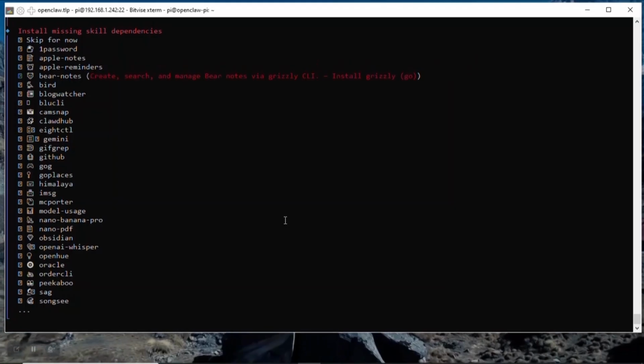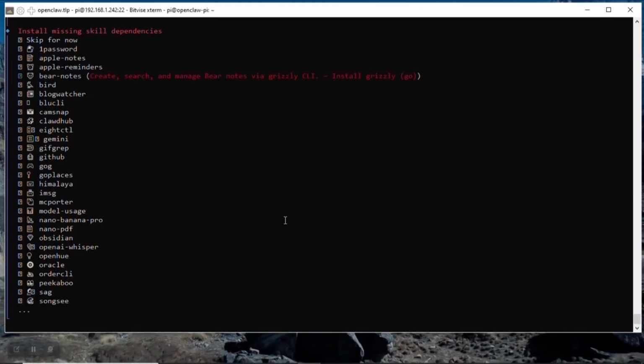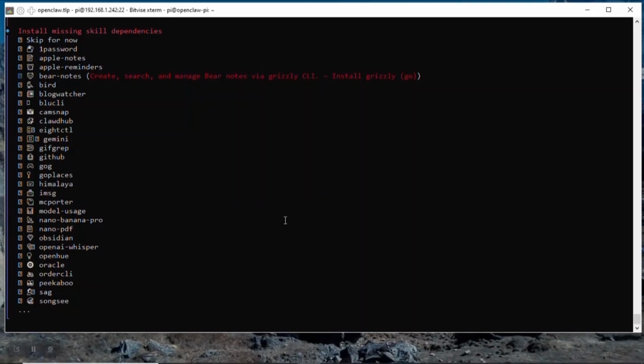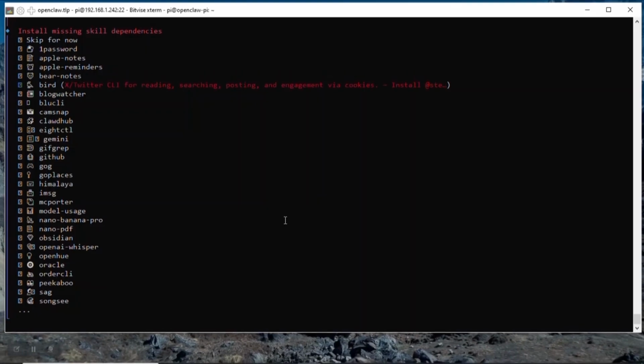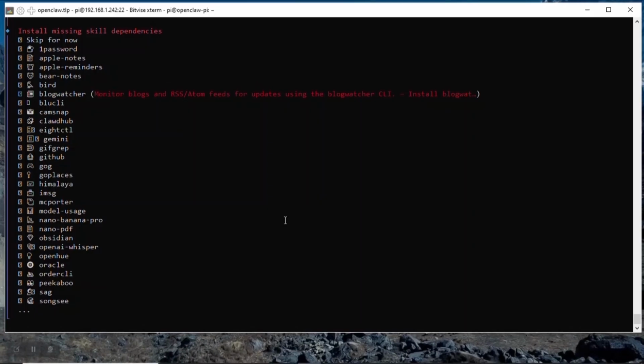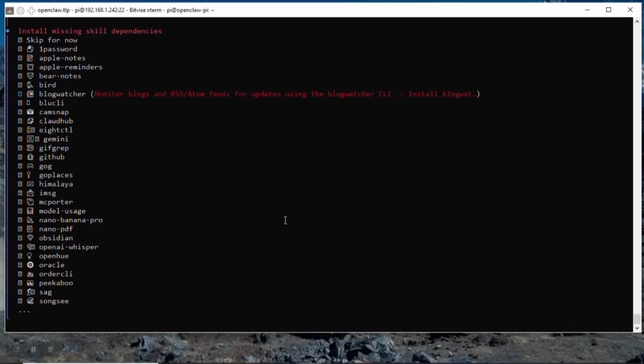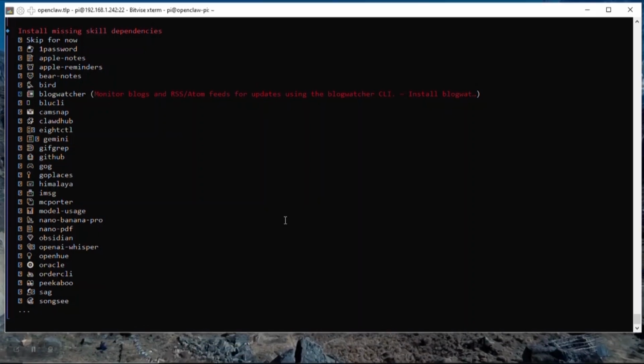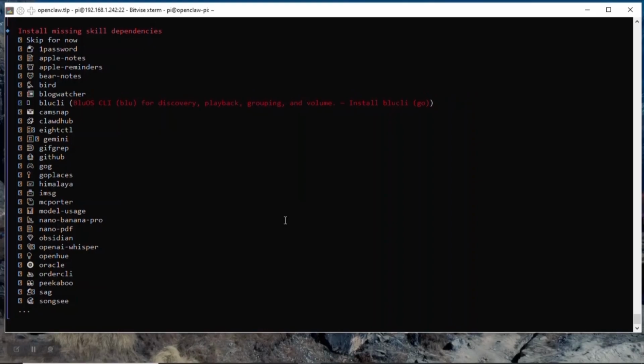So I'm just searching for the ElevenLabs, but this Apple reminders, notes also you can take. Twitter, for Twitter you can use Bird. I'll scroll down. You can use RSS feeds or monitor a simple blog as well.